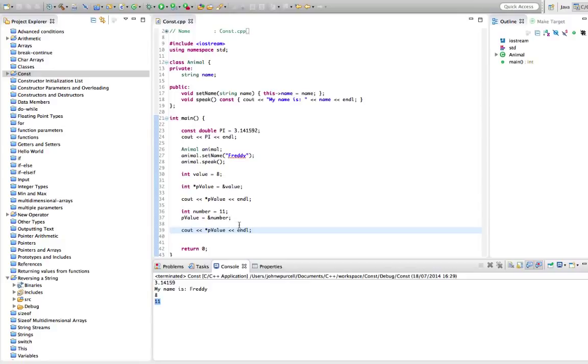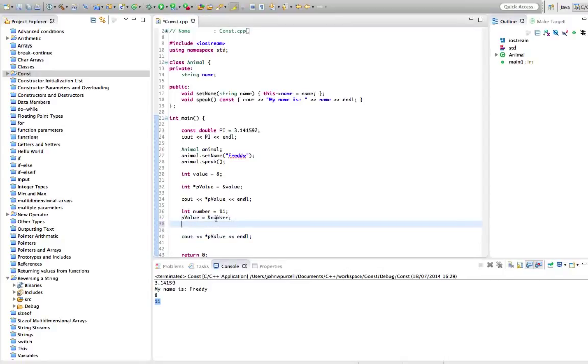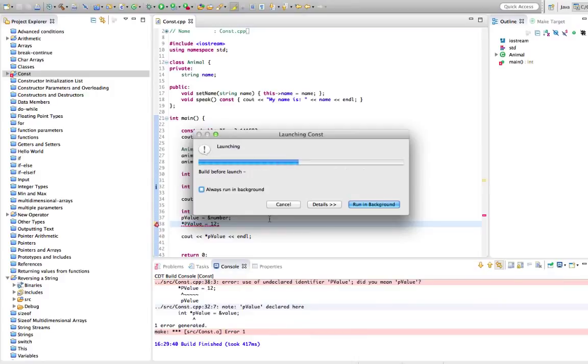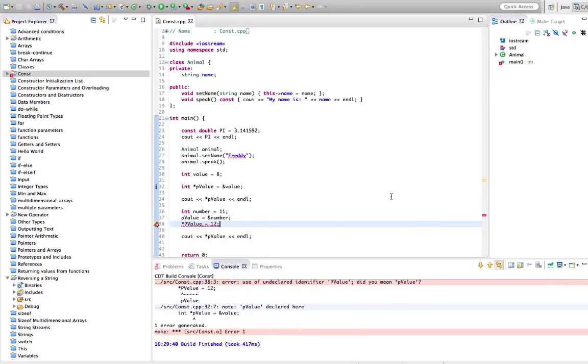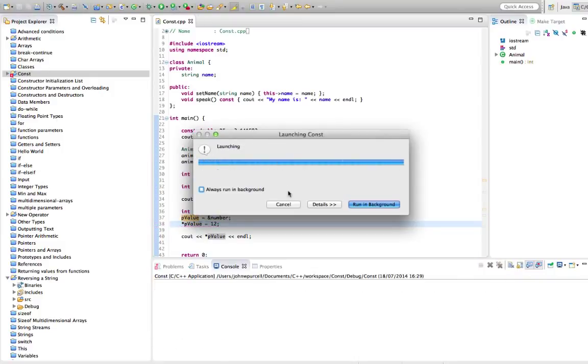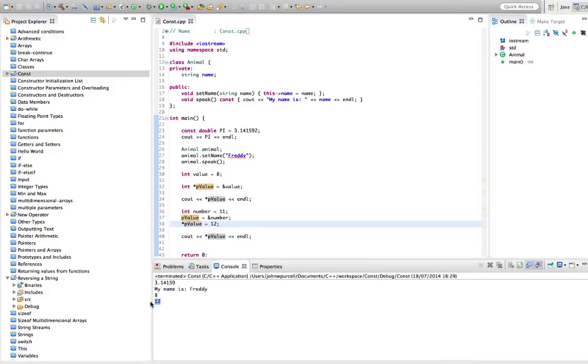And we can also use the pointer to change the thing that the pointer points at. So the previous example was changing the pointer itself to point somewhere else, but we can use the pointer to change whatever it points at. We can say thing pointed to by p-value equals 12, and we're also allowed to do that. Yeah, I've got a capital P by mistake. So we can change two things associated with the pointer. We can change where the pointer points, and we can change the value that the pointer points to.